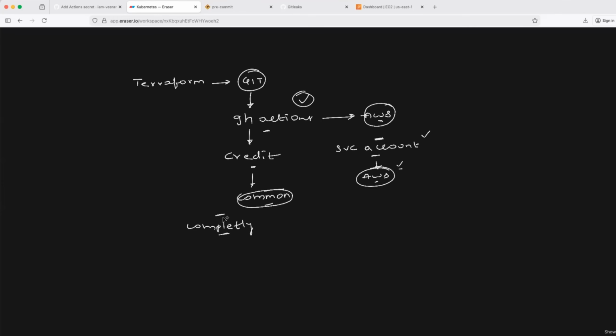You should ask why. The reason is that, understand this carefully. When you are working in a startup, it's okay. But if you are working in an MNC, you have thousands of users in the MNC. Even within a DevOps team, you might have 50 DevOps engineers. You might have 20 to 30 people in your management who has access to the repo. You might have some 5 developers who has access to the repo. Maybe senior developers who has access to the repo.